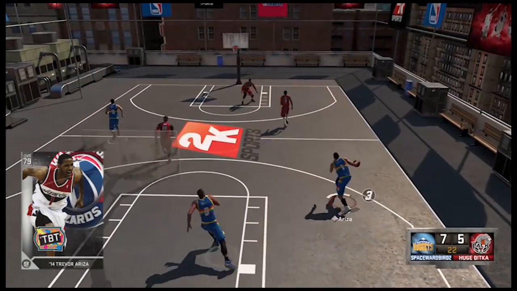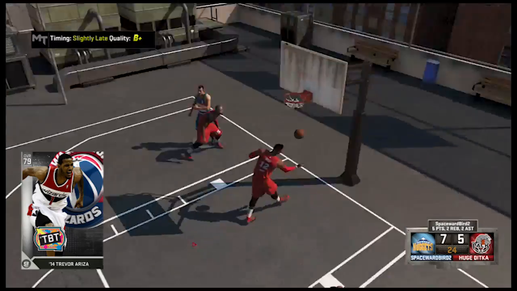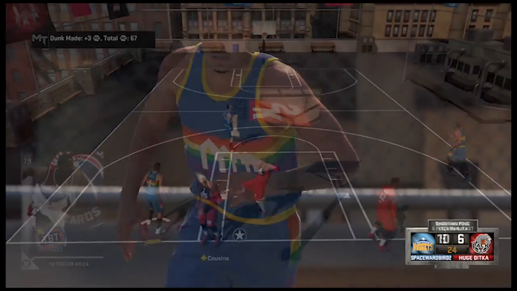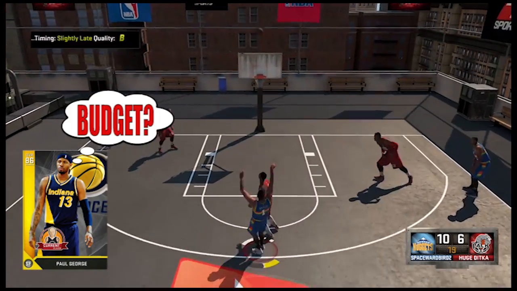Now, Trevor Ariza is a real nice silver small forward. 86 standing shot 3, 80 driving dunk, and equipped with some decent badges too, including Posterizer and Perimeter Lockdown. Now, we've been having some fun with this card in the Gauntlet too. Reminds me of a budget Paul George.